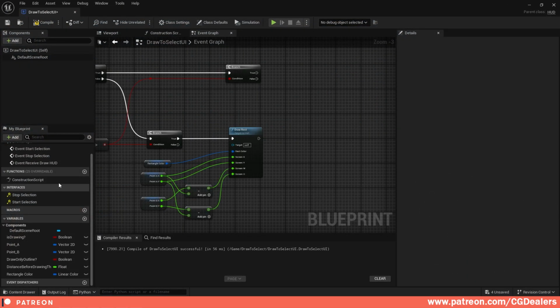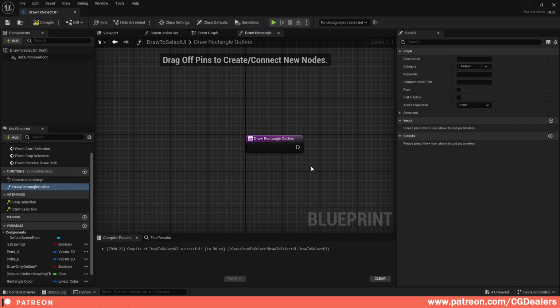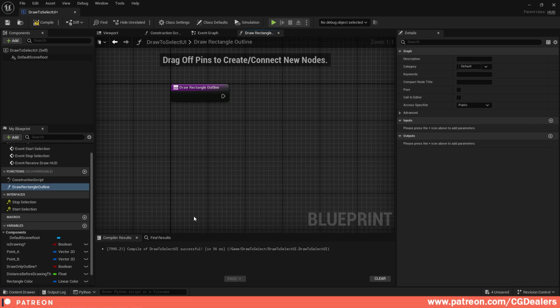So this is pretty handy if you want to change the color. Now let's focus on the next step, how to draw an outline. For this, we need to create a function. So I'm gonna create a function, and I'm gonna name this function draw rectangle outline. This function will be a little bit complex because we need to draw from point A to point B on horizontal, then we need to draw from point A to point B on the vertical, and we need to draw the opposite because we're gonna have 4 different draw lines in order to form a square.